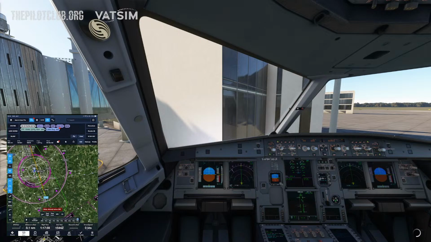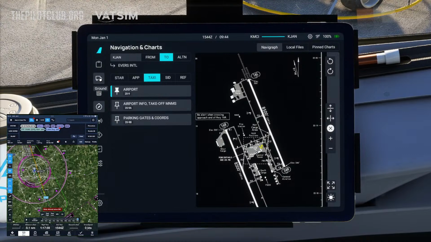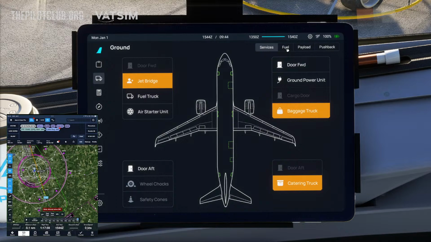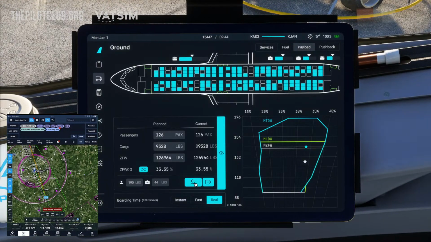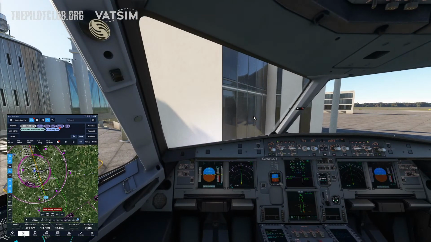Engine off time logged. The flight is finished. It has been monitored by On Air. Let's get our jet bridge, baggage truck, catering truck. We'll go ahead and turn off our seatbelt signs. And then we'll begin deboarding. Alright, so the bridge didn't work here, but that's alright.